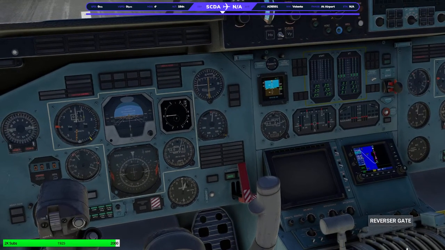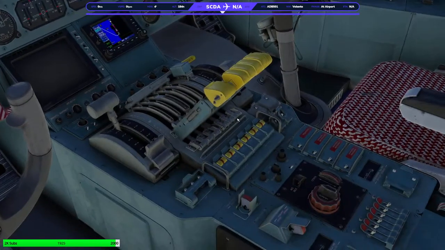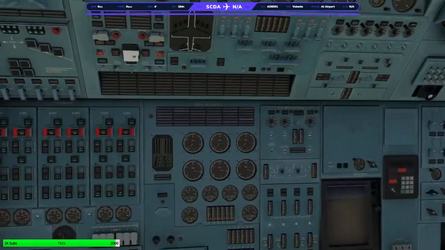So, let's check the winds. 220 at 15, that should be fine. What is the runway length? SCDA. Check that real quick. The runway has a length of 3,350 meters. Yeah, we're gonna do full flaps. Yeah, full flaps should be fine.